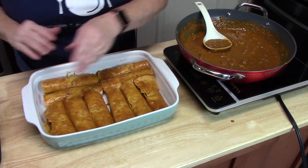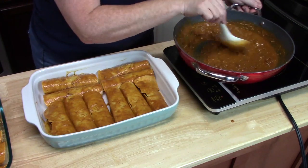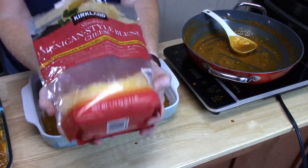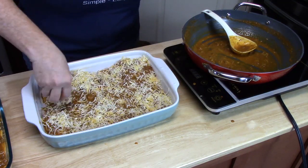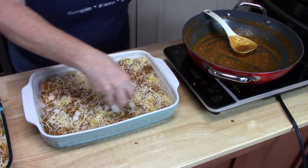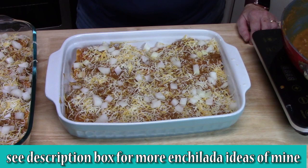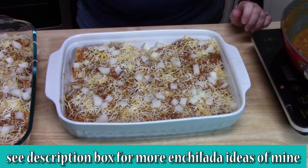I've got these all ready to go, with additional ones as well. I have my leftover chili sauce here — I thinned it out with a little bit of water. I'm going to pour it over the enchiladas, then cover them with Mexican cheese. I've got my diced onions ready — I want to cook those with the enchiladas, so they go on top of the cheese. You can skip this step if you don't want onions. These are ready to go into our preheated oven at 350 degrees for about 15 to 20 minutes. We're looking for the cheese to get nice and golden brown and the sauce to be a little bubbly.